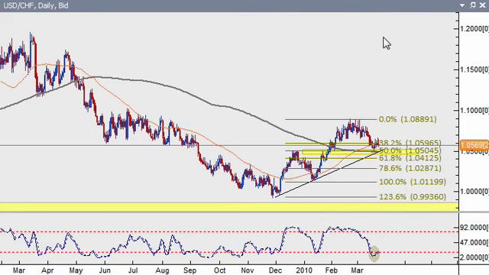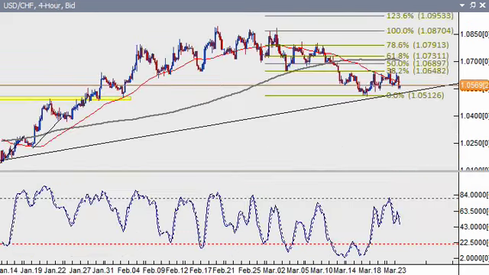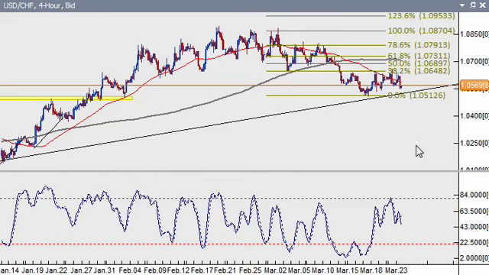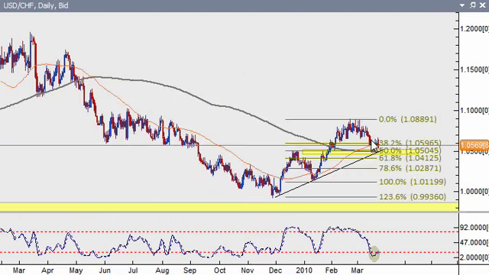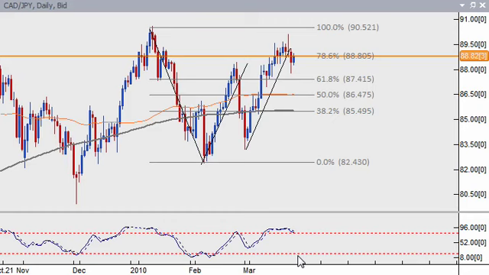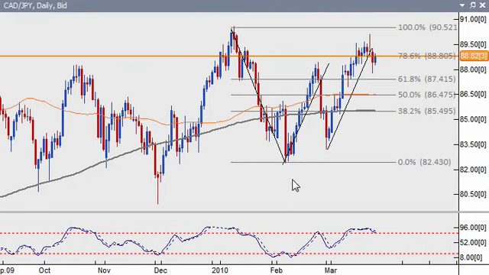So look, the market is ranging in the short term, so look for it to break, and if it does break, our intermediate targets are 1.03 and 0.9950. Here's a look at the Canadian Dollar Japanese Yen pair, which has recently completed a retracement pattern, so there's some bearish forces in the intermediate term.